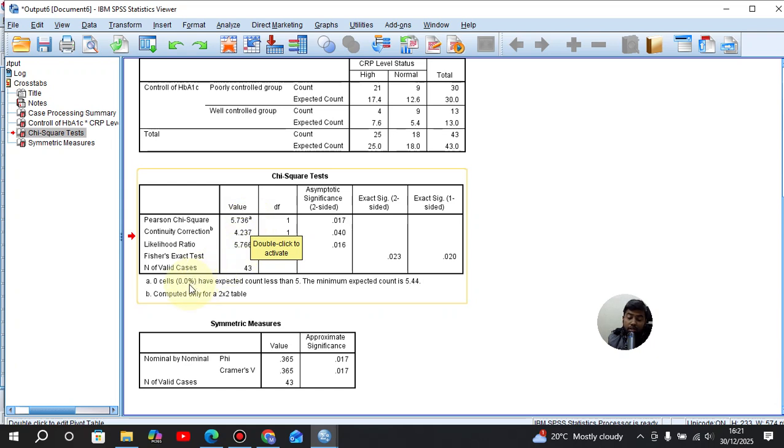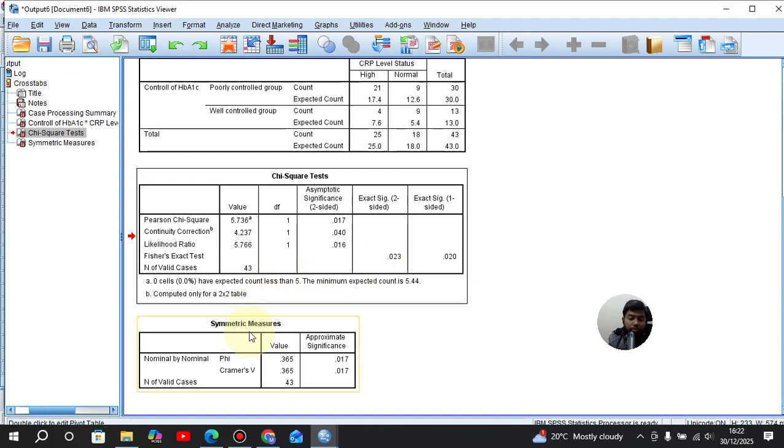And if it is greater than 20%, then we have to accept the p value of the Fisher's exact test, this one. So you have to look at whether it is greater than 20% or less than 20%. If it's less than 20%, it is okay to use the first row values as your statistical measurements. Otherwise you have to use Fisher's exact test for the p value, this one.